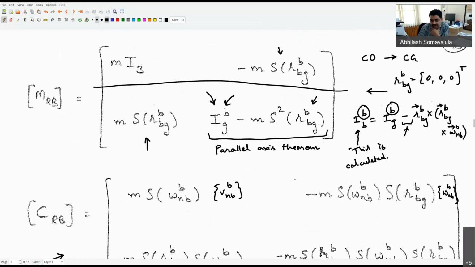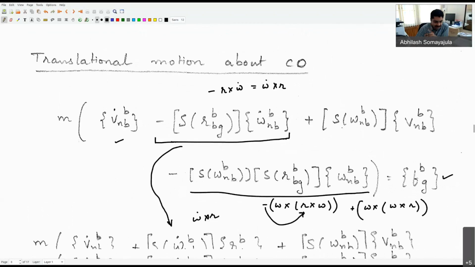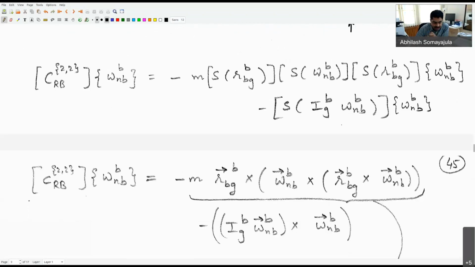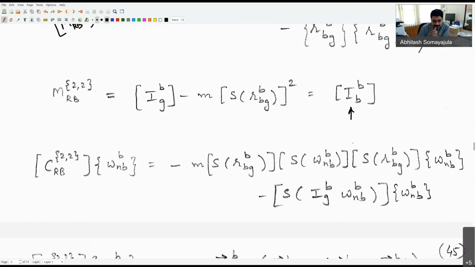And that thing is what I'm representing as the body fixed frame's inertia. Inertia of the body about a coordinate axis which is passing through the body fixed frame's origin, rather than about the center of gravity. Yes, we just saw this, isn't it? Yes, sir. Correct. Okay. Now, that part is pretty straightforward. Now, some linear algebra is required to transform the Coriolis matrix, the bottom right half of it, in order to express it in a neater format.